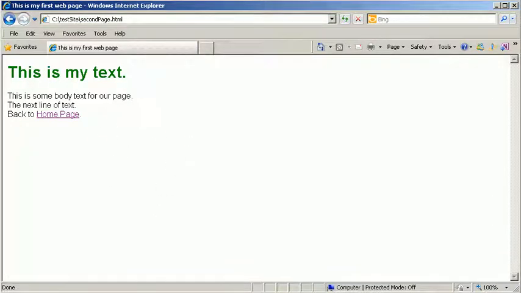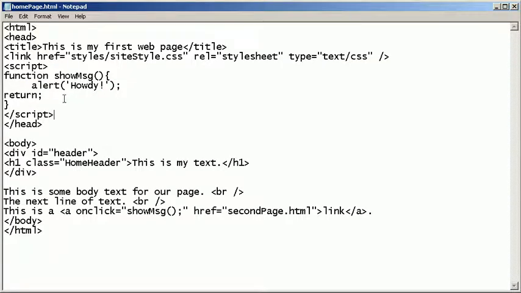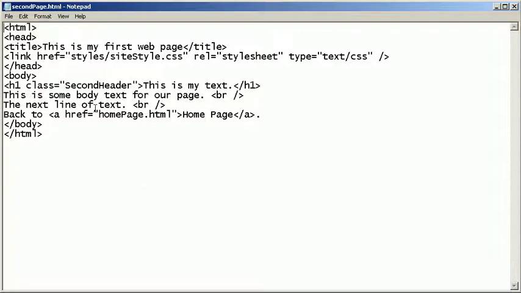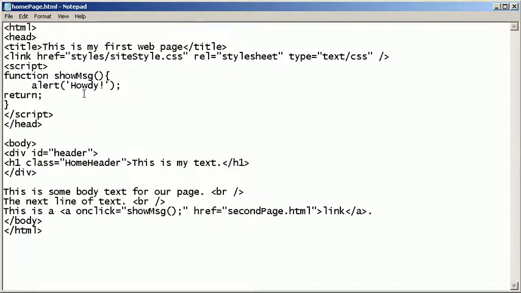So that's pretty slick. If we take a look at the code, that's nice. Well, what if I want to have different links call the show message dialog box, but each link has its own message? For example, this one is going to go to the second page.html. But on second page.html, the other file that we work with here, I might want it to say going back to home page as an alert. Just something to make this more dynamic so that our function is multi-usable, which is really the purpose of writing it, so that I can accept arguments up in here.